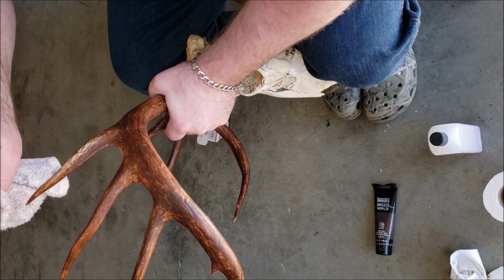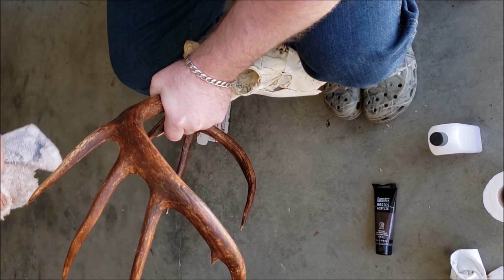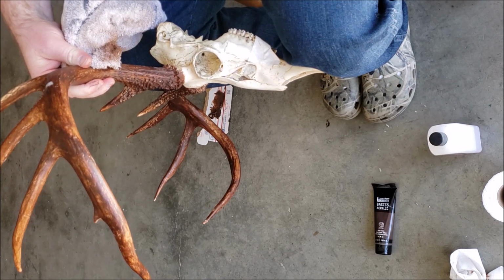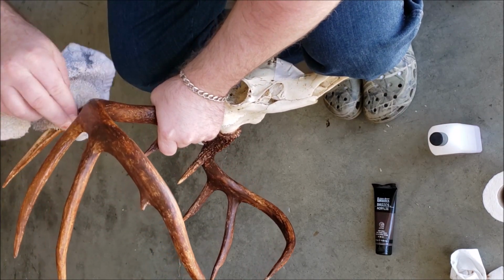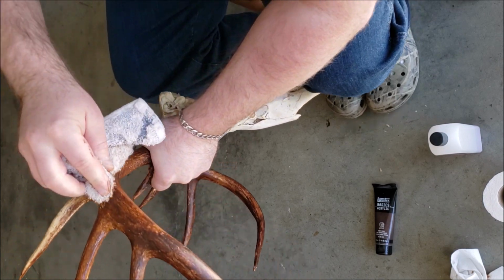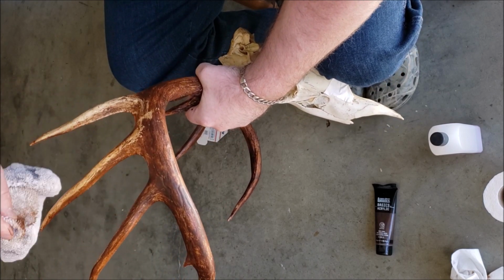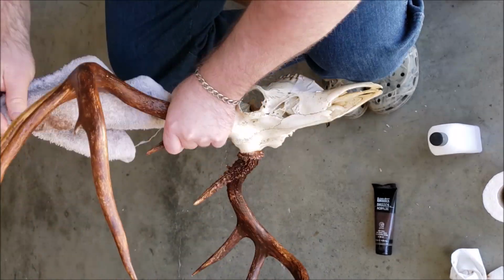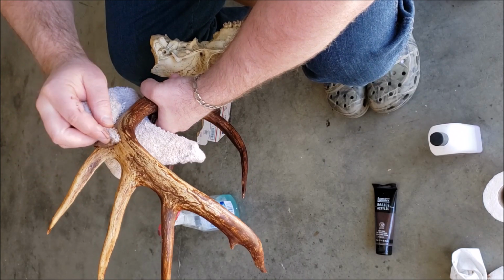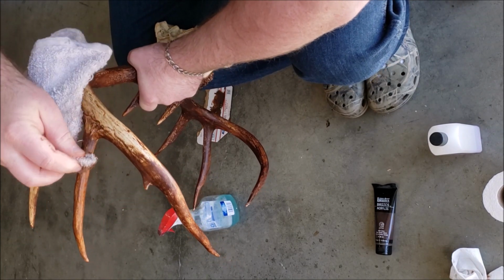Just kind of lightly going over, so we want lighter tips, fading them down into the rest. You can spray the horns, the rag, get it somewhat damp. Oh, look at that. That right there looks almost perfect. Just lightly do it. If you do too hard, you're going to have to go back and add some color. Just keep everything kind of flowing the same way. If you want a little bit lighter on the main beam than you do at the tops.